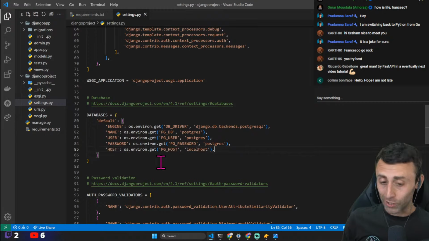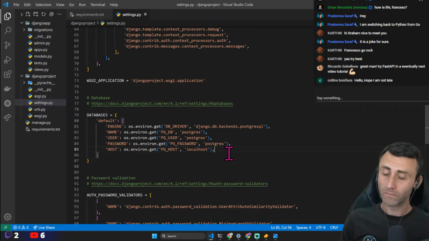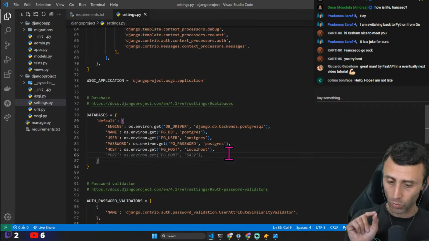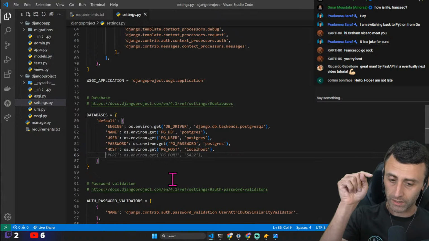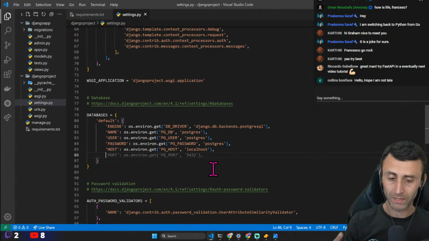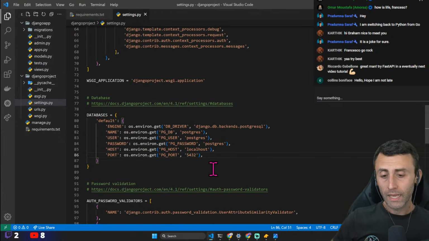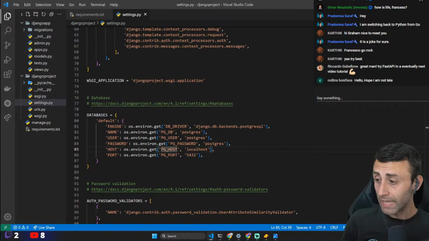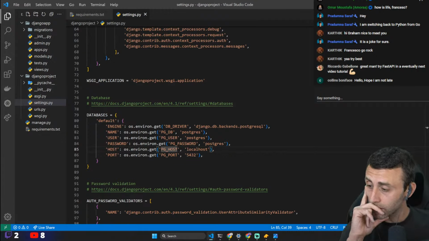Now, the host, this is super important, it's PG host or localhost, in case we don't pass an environment variable. So a good thing is that we can also, in this case, run the app locally without an environment variable passed by Docker. And then the port. Now, I don't know if I got it right, but let's say that for now I'm happy with this. Now, OS, perfect.